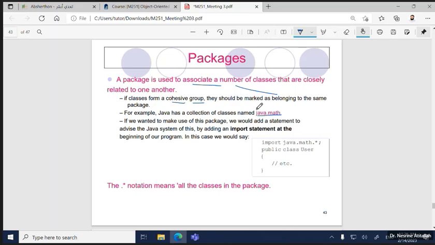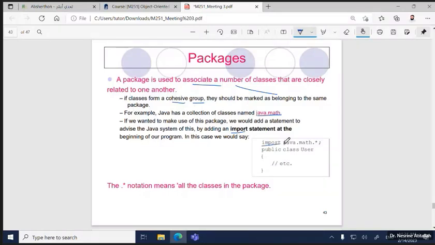If we want to make use of this class of this package, we can add a statement to advise the Java system of this, and this is using the import statement. If you are going to use any package from outside, outside the package you are working in, you must use import. It means you tell Java that what you are going to use is found in a certain library.